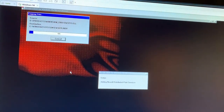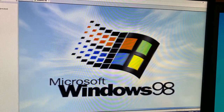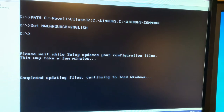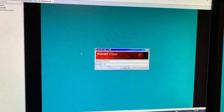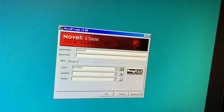A bit involved with this one. Got some new stuff in there. Like the path for the Novell clients is now part of the config.sys file. Yes, disregard my ridiculous username. So, you hit the advanced, and you'll get the opportunity to go to tree. Perfect.